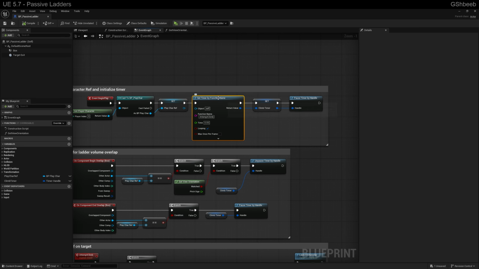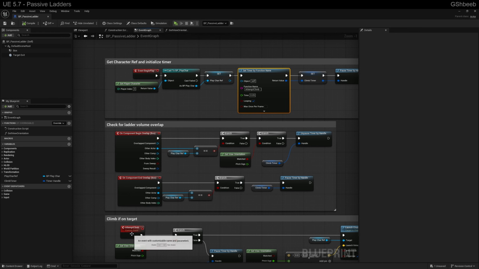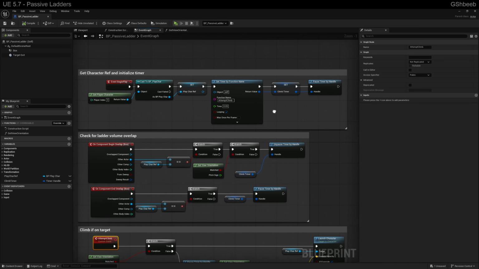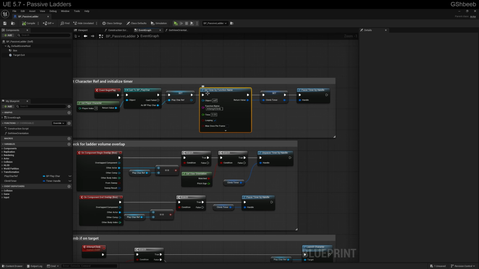Right now, I'm going to set up a timer by function name, and what this does is it sets up a queue that says at some eventual time do something based off of the name of the function. I created a custom event called attempt climb, and I'm just going to use that same name here. And so that function name, I can also reference a function that's one of these non-timeline based functions that we can have often in the My Blueprint tab. For this, I set it up to 0.05 and looping.